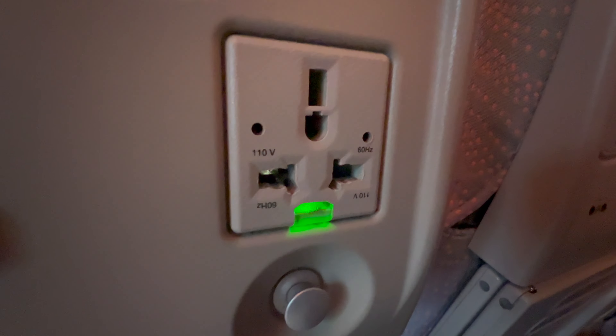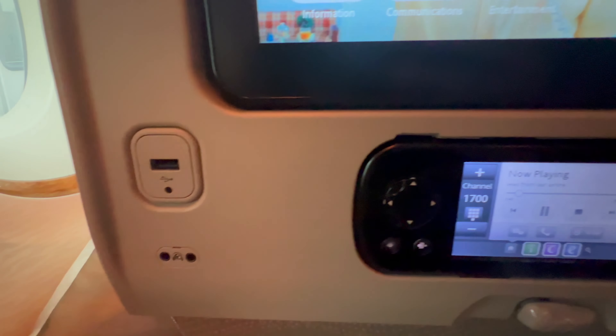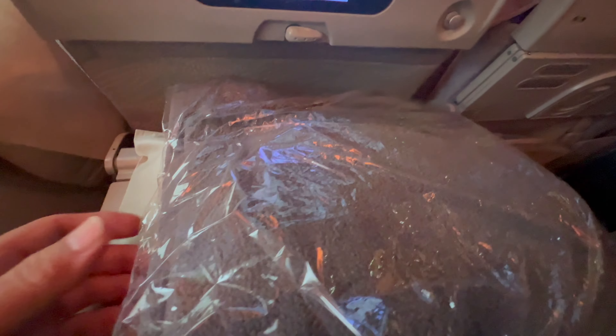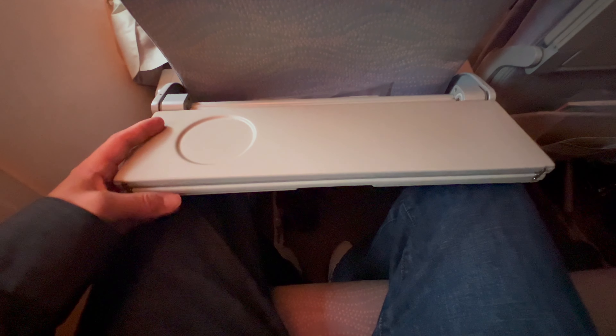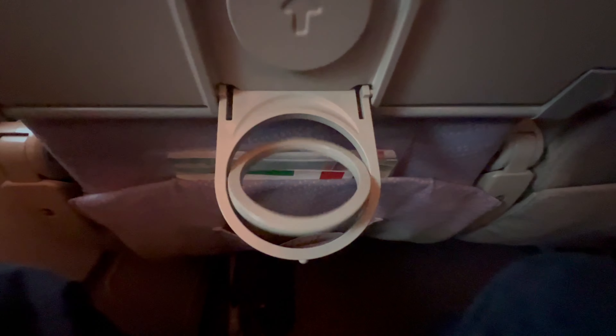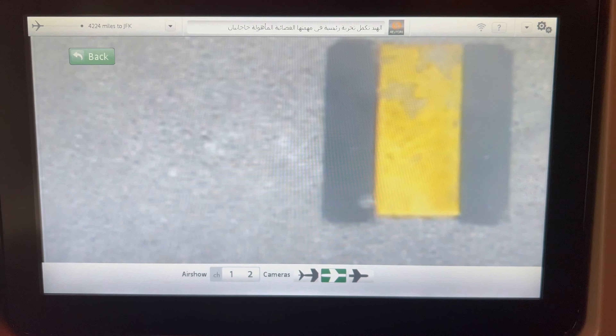Each seat comes with a plug and a coat hook, and this plug is in a perfect position rather than between your legs. It also has a USB port and a headphone jack on your left. When you arrive at your seat there'll be a pillow, headphones, and a big blanket — it was actually very warm and cozy. After folding it up you'll see a cup holder there and another cup holder I like to call a fidget spinner — just twirl it around. Another great feature I love about Emirates are the cameras: tail camera, belly camera, and nose camera.